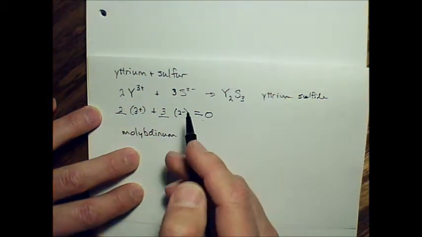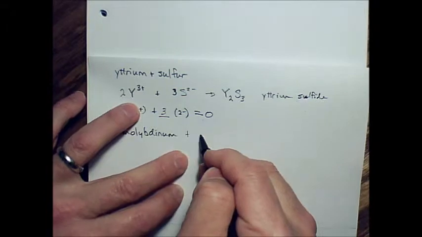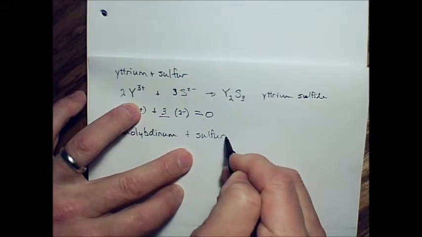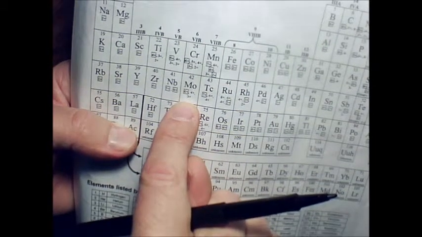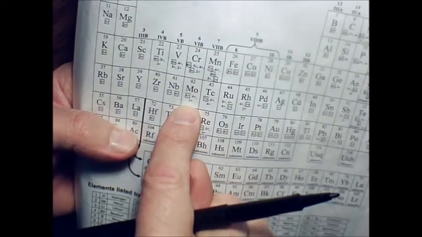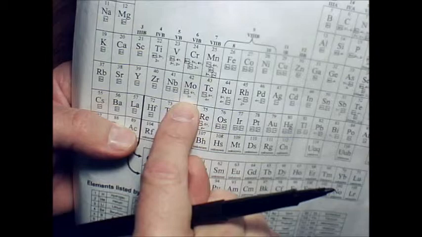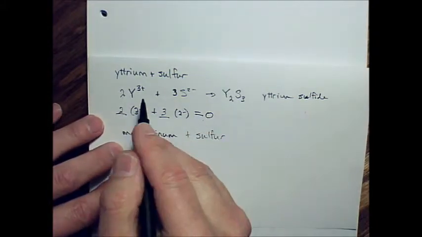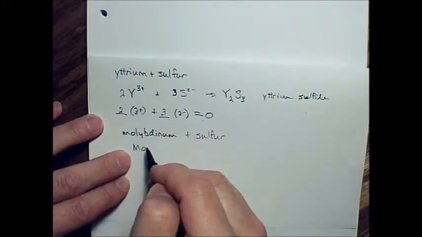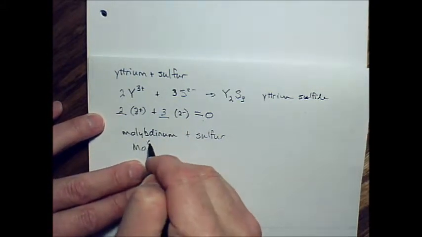All right, so molybdenum, we're going to put this with sulfur. Molybdenum has 3 different oxidation numbers, so we can't name these compounds simply molybdenum. You have to name them in a way that tells you which kind of molybdenum we're using. Okay? So I've got molybdenum, symbol Mo, with a 6 plus.